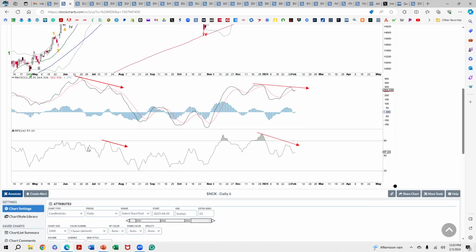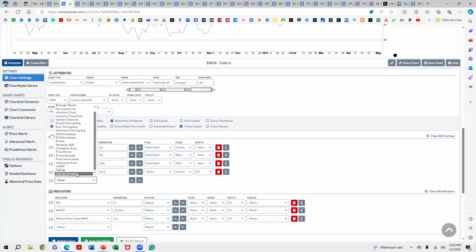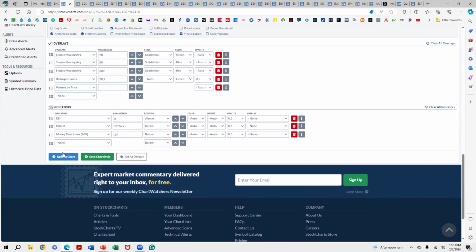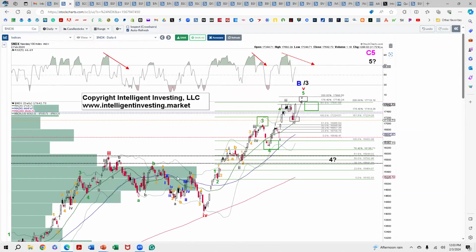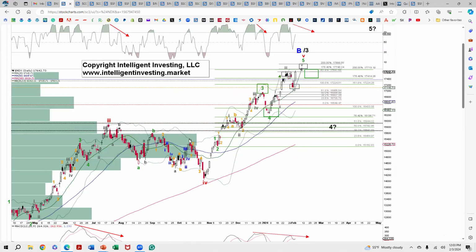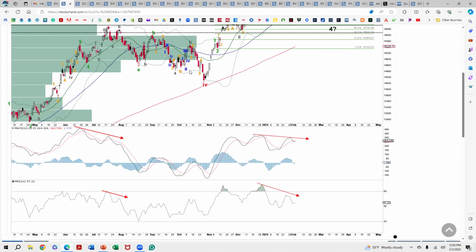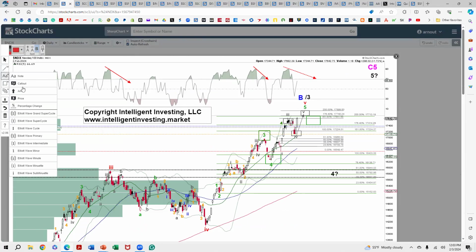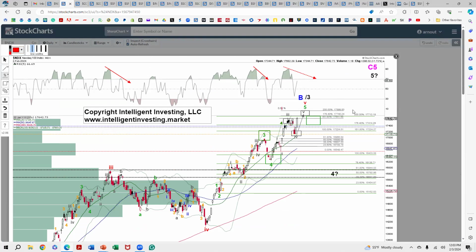We could, for example, also put in another way of looking at it, which is volume by price, right? We're going to check that one as well. And you can see here, volume by price has quite strong support in this region, okay? So it's quite reasonable that we see support here. Now, let's say we're going to drop all the way to about 15,000 and then we rally. Now, if we see a drop to 15,000, right, from about 18,000 to 15,000, there you go. That's your 15% correction. That's nothing to mince about.